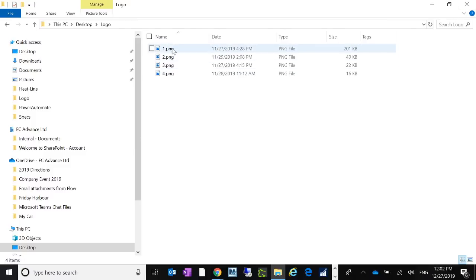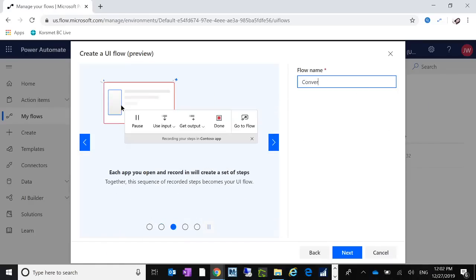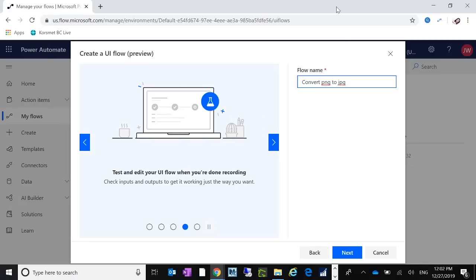So let's say I want to loop through this folder and rename all these PNG files to JPG files. So I give my flow a name, like convert PNG to JPG, okay? Then convert PNG files to JPG format. Then next.